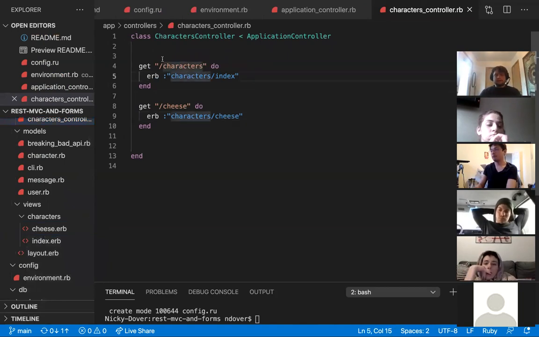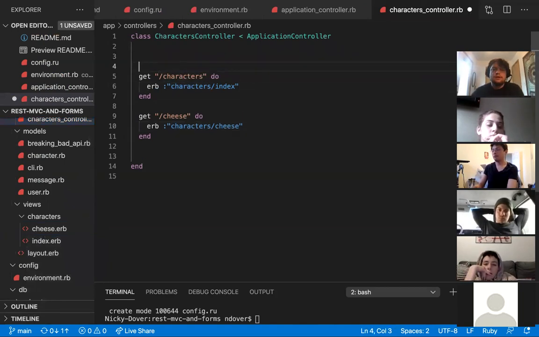But so we've got this. Which RESTful action is this? The GET HTTP verb. The action, it's a read. And specifically an index action, right?